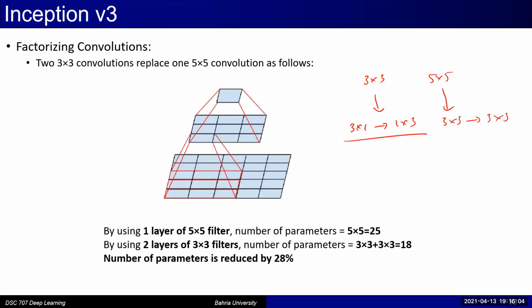You can do it with numerical values, just like we did with the 3 by 3 filter. So if we see how much we are gaining in the case of a 5 by 5 filter, the total number of parameters is 25. If we replace this 5 by 5 with two 3 by 3 filters, the total number of parameters is 18, 9 plus 9. So the total reduction is around 30%, 28% to be precise, right? From 25 parameters, you are going to 18 parameters, so the reduction is around 30%.